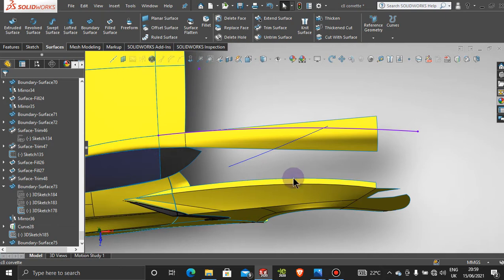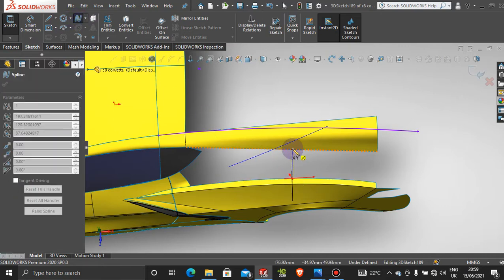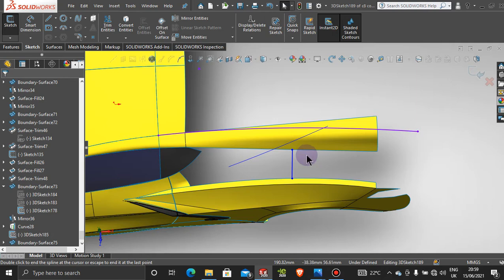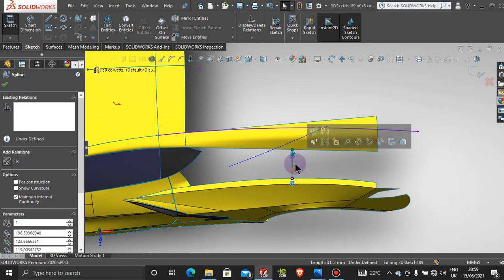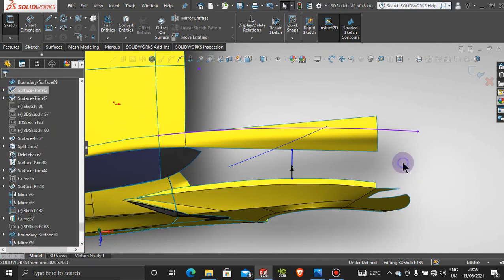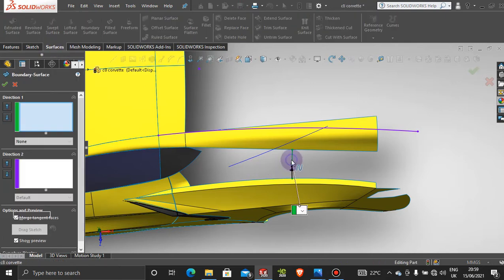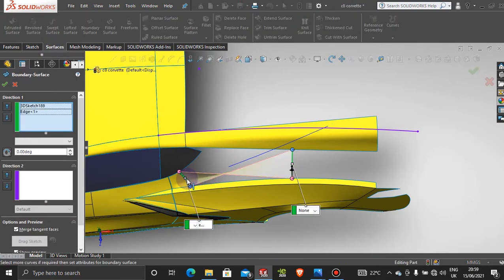So let's add a straight line from here to here through the sketch, and let's get a spline from here to here. And let's give this tangency with this face. Okay, and now let's go to surfaces and do a boundary surface from here to this line here.